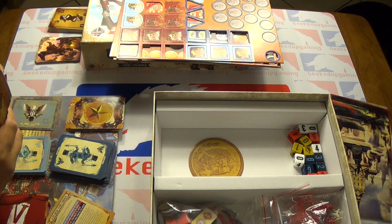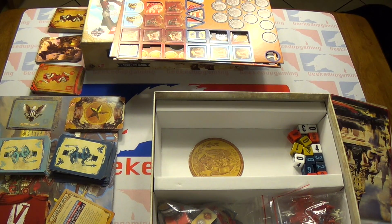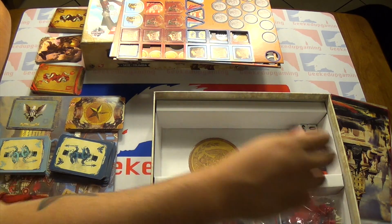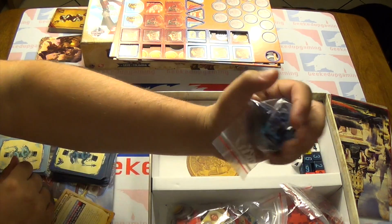So, this is it for the unboxing or the sneak peek of Bioshock Infinite, the tabletop game. We will go ahead and cut it off from here and get you more details on what all the cards do in the near future when we do our full review on the game, and what the tokens are, how the minis work, and how we're going to use the dice to roll and everything.